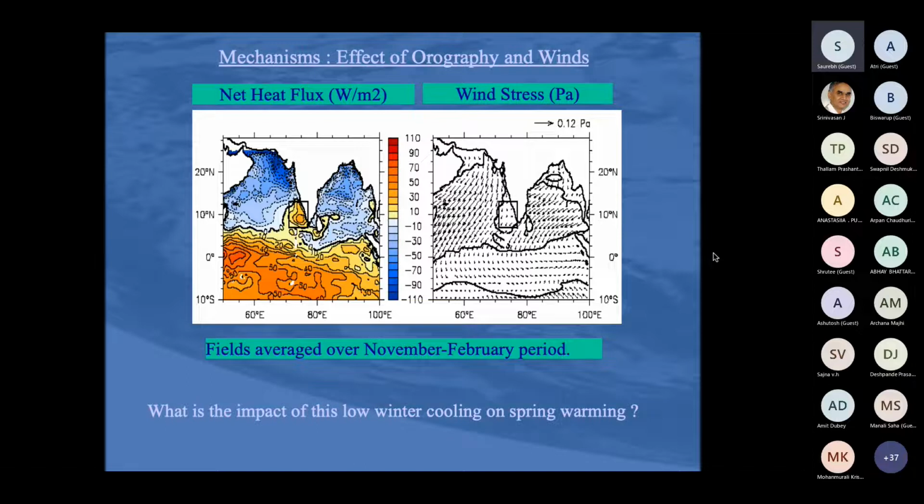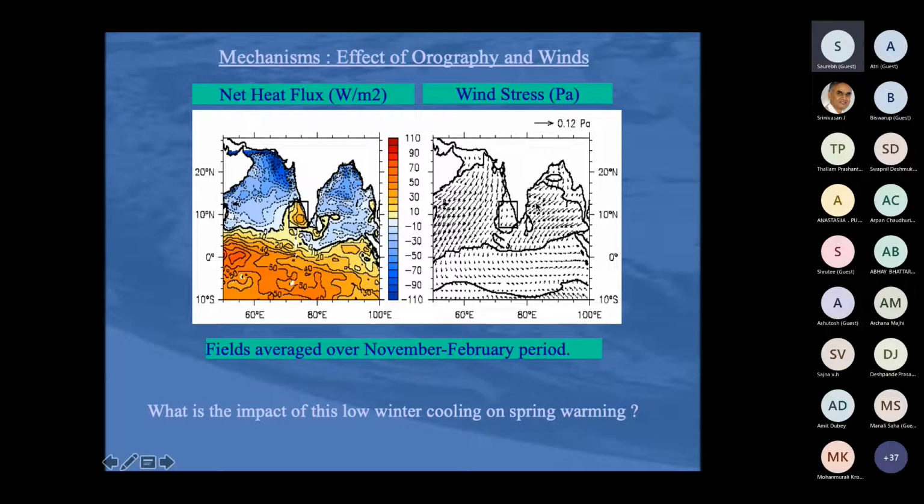Okay, so this is the data that is being forced. The first one is net surface heat flux going into the model. And if you look carefully, you can see that this region has a high. In the northern region, it's more or less uniform, but here there is an isolated patch of high. Net heat flux is positive. In all this blue region, there is loss of heat from the ocean surface to the atmosphere, whereas here it is gaining heat. And this gain in heat is responsible for the formation of that unusual warm pool.